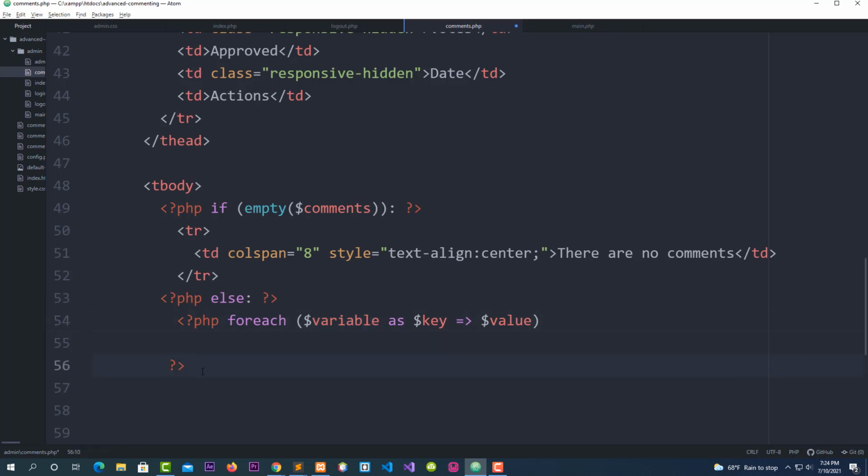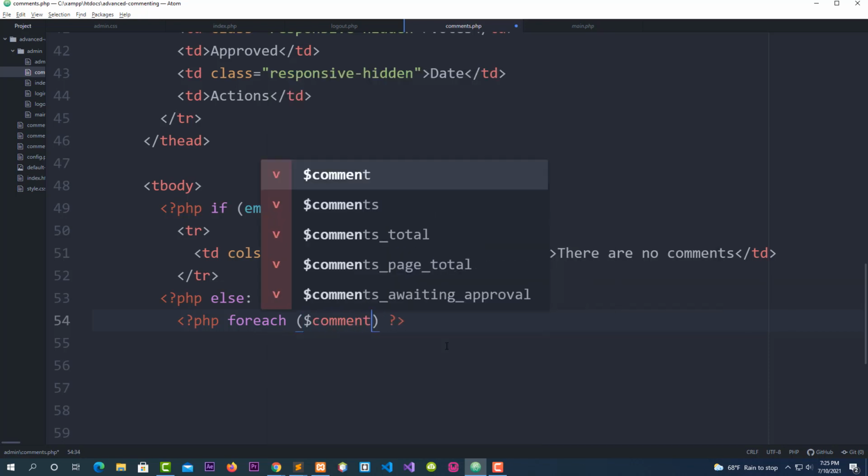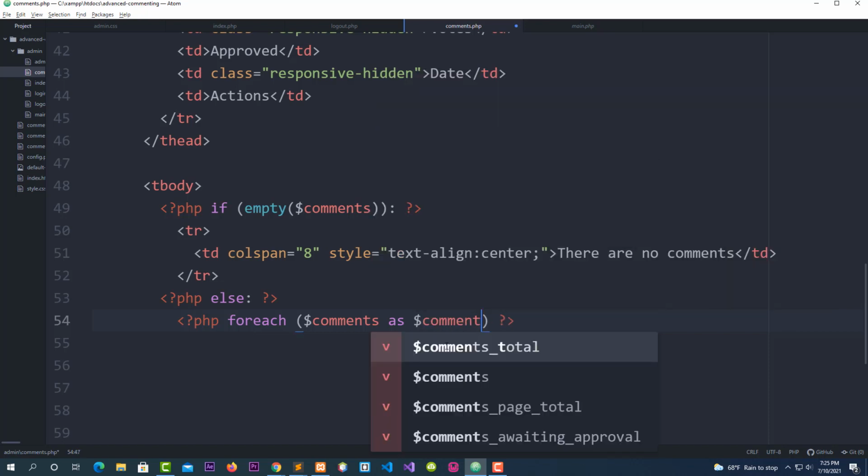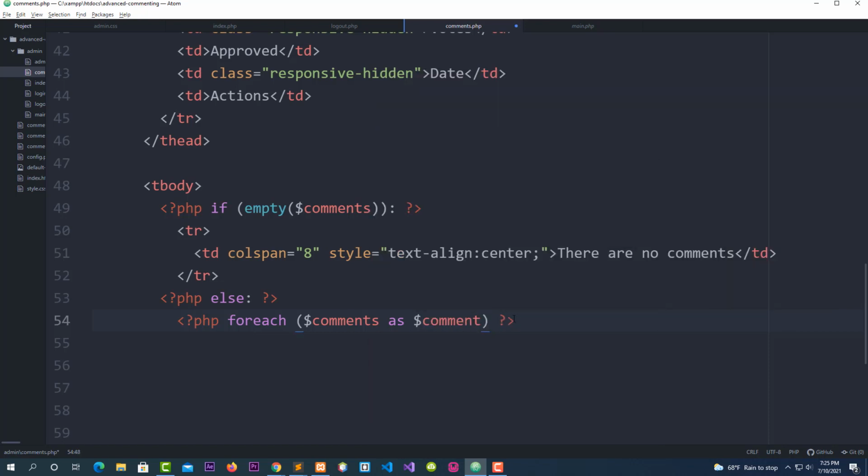I want to keep it one line of code. Okay, and remove everything. Foreach comment as comment, and put a colon here and go to the next line.